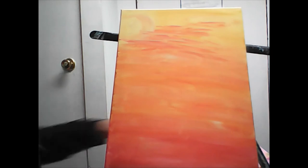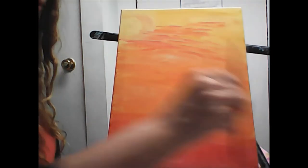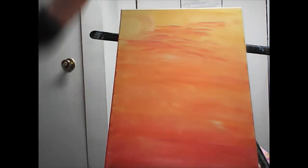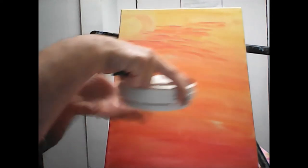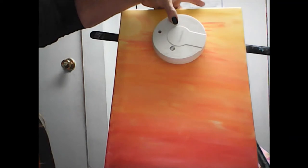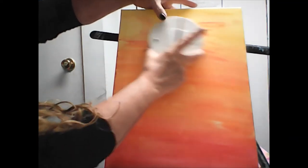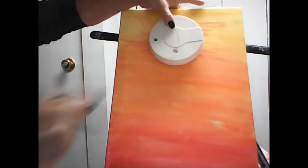Now, get your tool, whatever it is you're using, and your round brush. You can use chalk if you want, it doesn't matter. If it's easier, I'm doing it this way so you guys can see, but you can lay it down flat and do it that way and then trace around so it's easier. But for me, I have to do it this way so you guys can see. I don't even know if that's going to be big enough. It's going to have to be big enough. That's where it is. I want it right in the center. I'm going to put it down just a little bit.